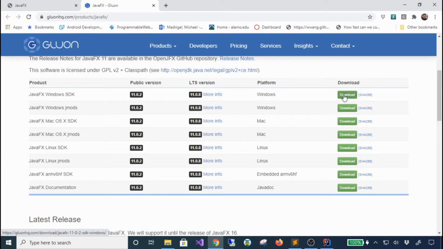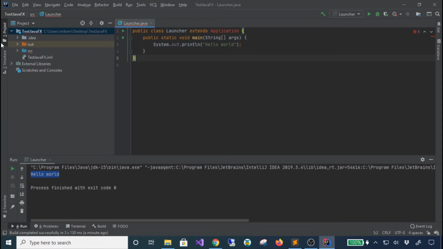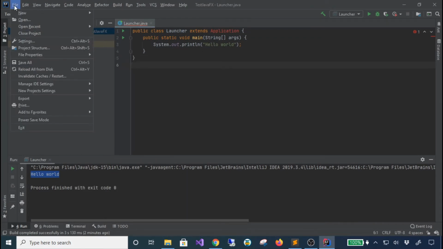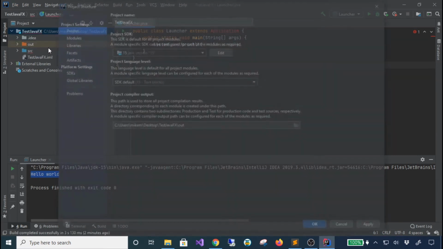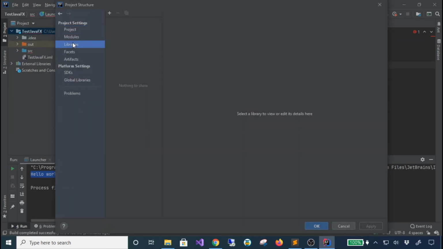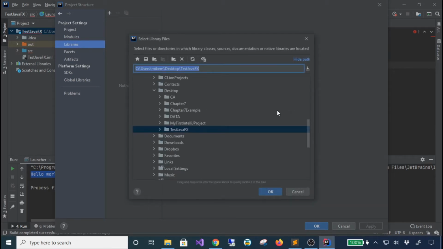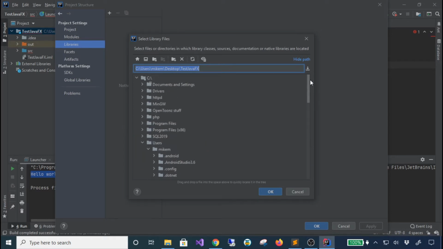And then once you have the path of the file, you can go ahead and come back to IntelliJ, and you're going to go to your project structure. So we're going to go to File, Project Structure, and we're going to need to add a library. Click on Libraries. I'm going to click this Add button right here, and I'm going to add a Java library. And what I need to do is find the library that I just downloaded for JavaFX.